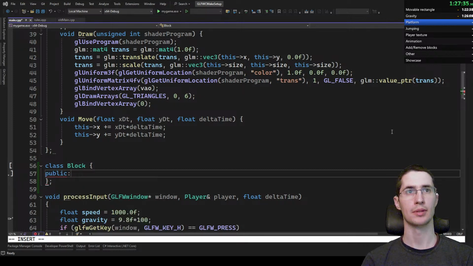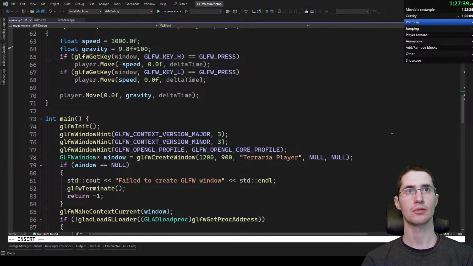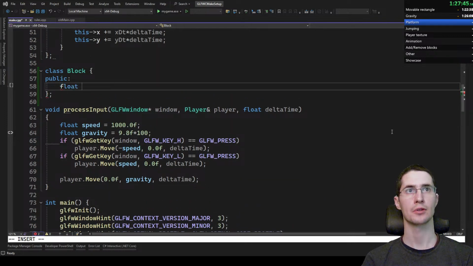It will have public values: float x, y, and size.